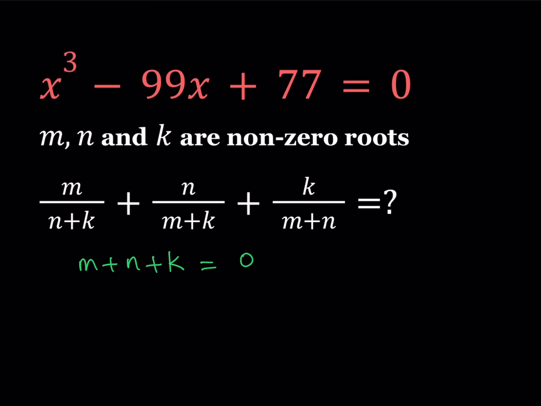Now I'm going to introduce two different methods here. So let's go ahead and take a look at both methods. And the second relation I can use is MN plus MK plus NK. And as you know, or you should know, this is written as C over A. In this case, A is 1, C is negative 99, so that would be negative 99. And finally, the product of the roots is going to be given by negative D over A, and that is going to be negative 77. So by Vieta's formulas, we have these relationships. Let's go ahead and use them.